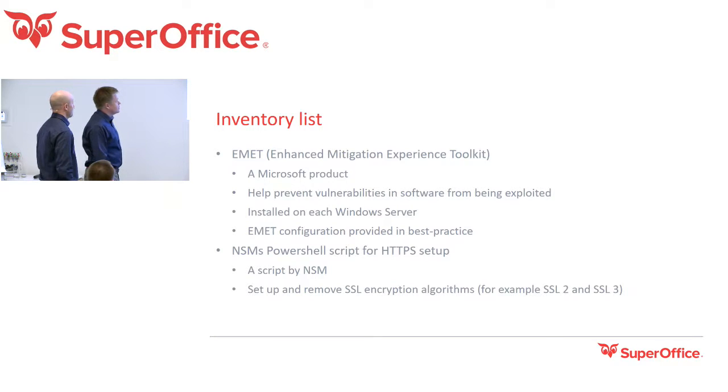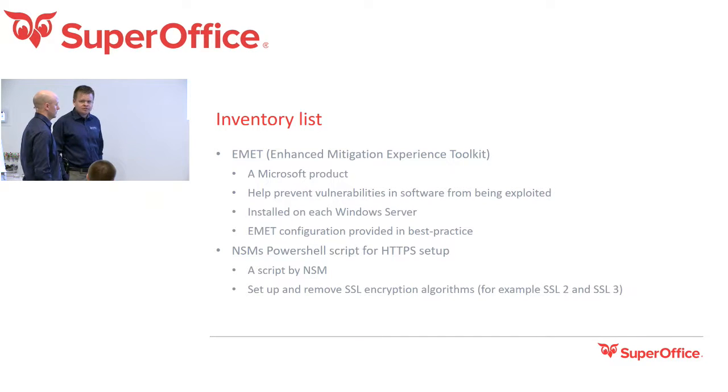And we talked about this HTTP setup, those protocols that should be removed and those that should be enabled. I've seen that NSM, the National Security Authority in English, has a PowerShell script that you can run that will handle all this setup. Because it can be a bit tricky if you're not used to doing this. Of course, and this will do the work automatically for you, and it will also create a backup of your configuration. So if something goes wrong, you can always roll back and try again.